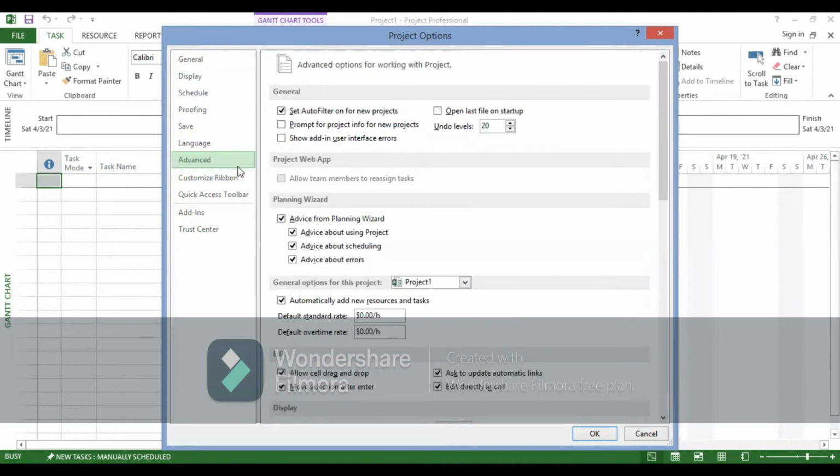Now, when it comes to the advanced options, set the auto filter so you can filter with the project names and select through it. And in the planning wizards, you can add advice about using the project, so a wizard tells you how to work through your project and gives you guidance.